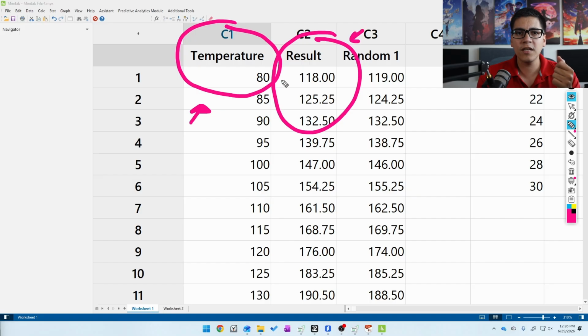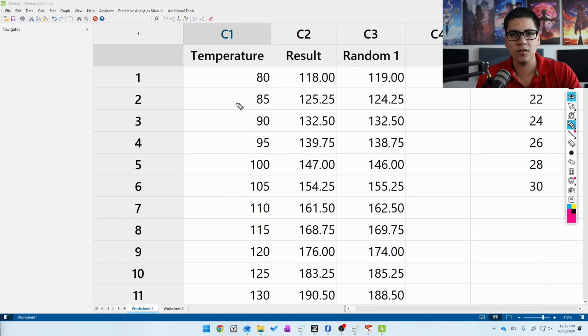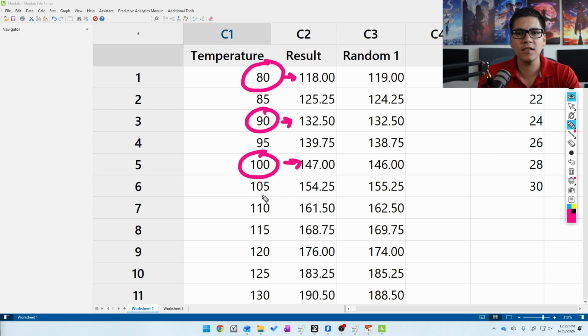So let's say based on the temperature that I select is either the final weight of the part or maybe the tension strength of the steel, right? So based on the heat that I'm using is the characteristics of my final product. Now, I can do a simple engineering study where I ask someone, hey, please run the machine at 80 and take a sample, run the machine at 90 and take a sample, run the machine at 100 degrees and take a sample, and so on until a certain artificial value that I select.